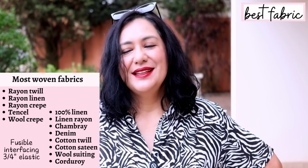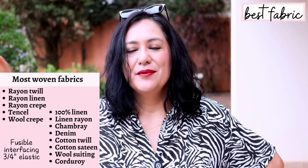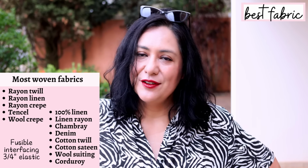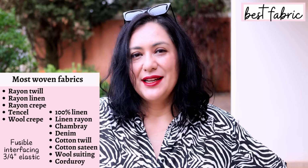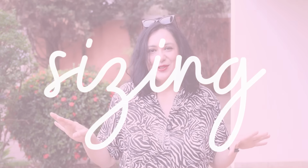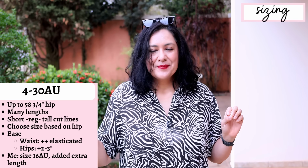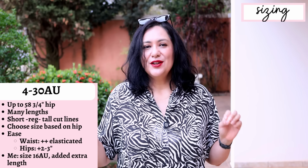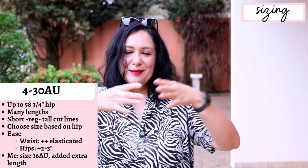Other notions you need is a little bit of fusible interfacing, because you need to fuse the front facing piece slightly curved. You also need elastic for the back part of the waist, 3/4 inch wide elastic, 2 centimeters. Sizing available is from 4 to 30 Australian. This goes up to a 58 and 3/4 inch hip. The skirt is A-lined. You need to choose your size based on your full hip to get the proper fit. At the waist, before the elastic is in, of course, it's going to be much larger.